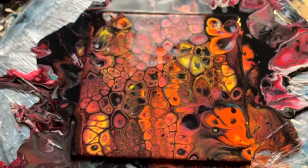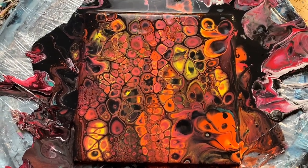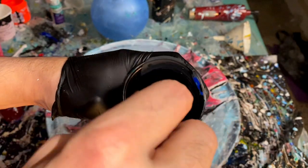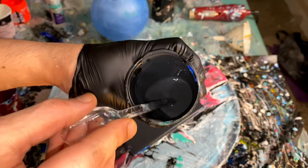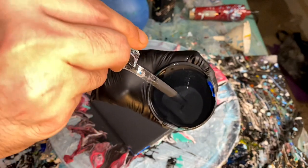So try to keep it nice and short today. I'm going to give you the recipe right in the beginning. Won't talk through this whole thing. So first things first, the recipe. We're looking at 3:1 paint to your pouring medium of choice. It can be Floetrol, it can be Oetrol, it can be whatever retail pouring medium is available to you. That really isn't the factor.